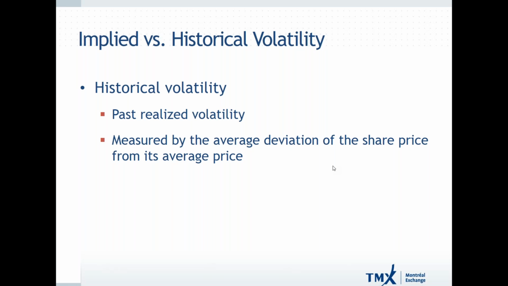Now, it's important to understand that historical volatility, or volatility in general, is not necessarily a function of direction. Just because a stock has a high historical volatility, it could be because the stock has moved significantly higher from its average over a period of time, or it could be because the stock has moved significantly lower over that period. So it's not a function of direction at all. It's more specifically a function of just the price deviation.